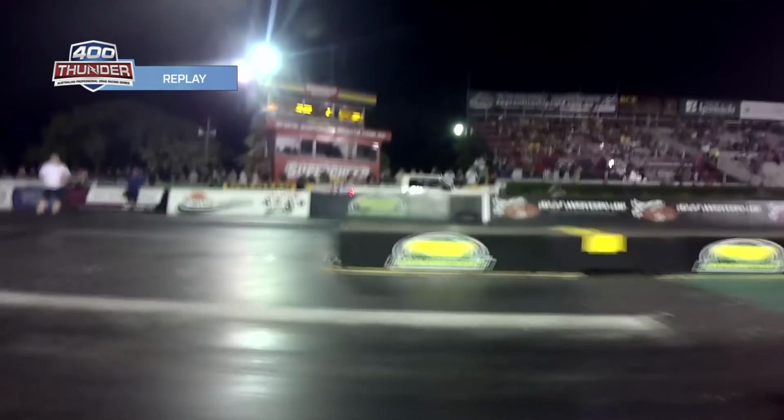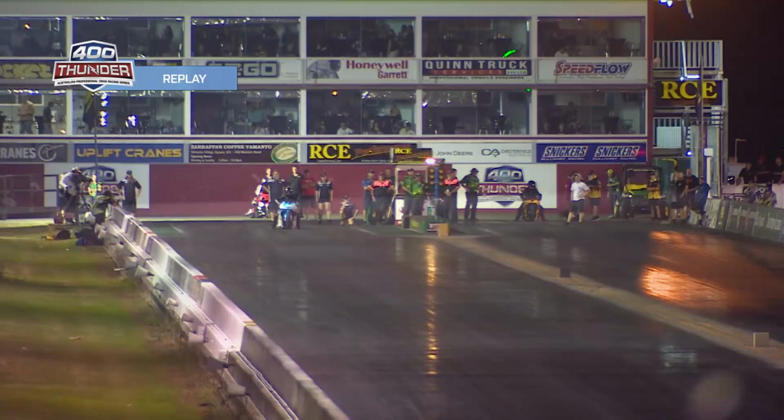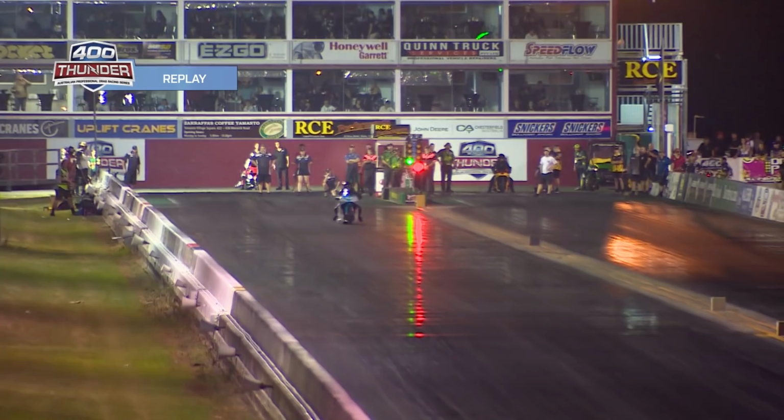So it gets out of the groove, gets out of the centre of the lane where the traction is best. And that's when it really started to spin the tyre. Yeah, the front on shot will really show you here, Glenn Worcester. The bike gets out really strong, 1.11 seconds to the 60 foot, but over towards the centre line. Gets a little bit of a hairy moment just here, and Matt Kavanagh will catch up with him in the braking area.